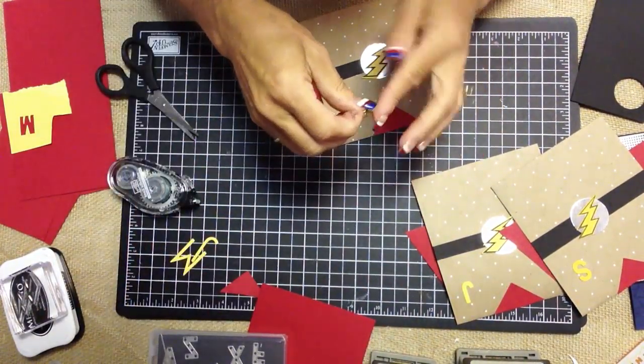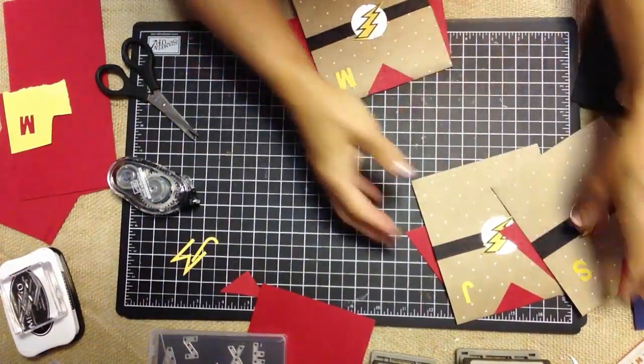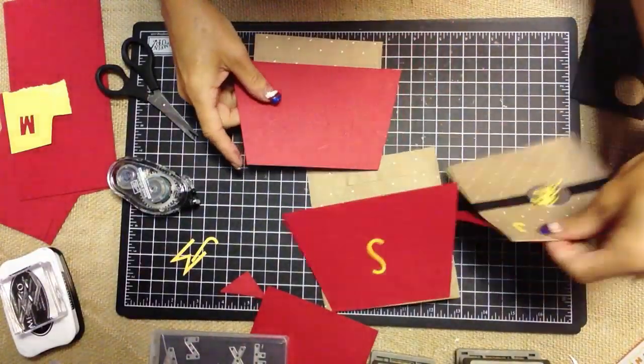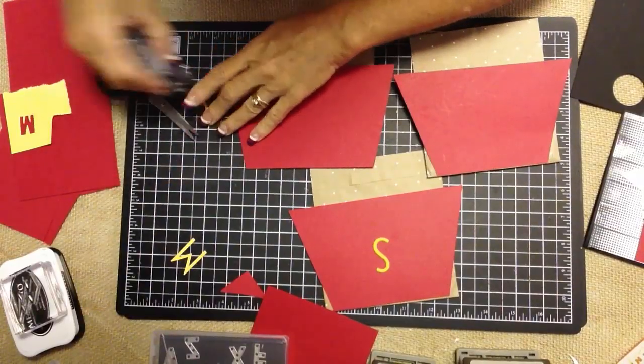But that's how I cut them. And we'll put our little M on here. And then if you flip this over, you'll see that there's an S on the back of it. And we're going to add letters to the back of these two. And these were the Perfect Print Alphabet.